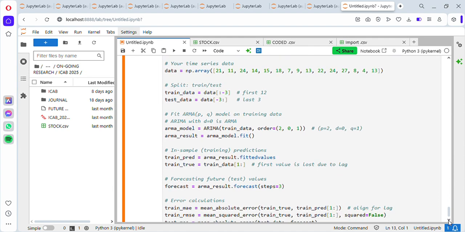That brings our data to the Jupyter Python environment. Once we have our data there, the next step is to split into train and test. For the training data, we say data[:-3], that is the first 12 observations for training, while for testing we take the last 3 observations.